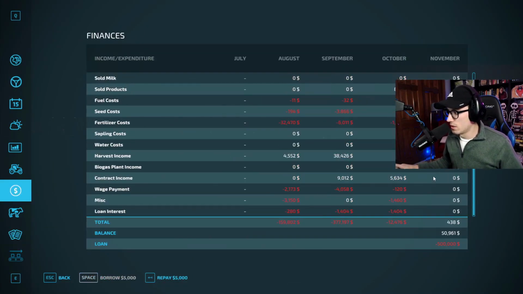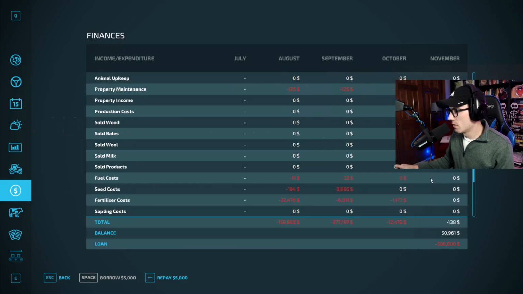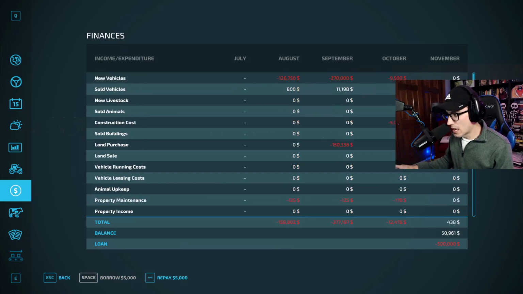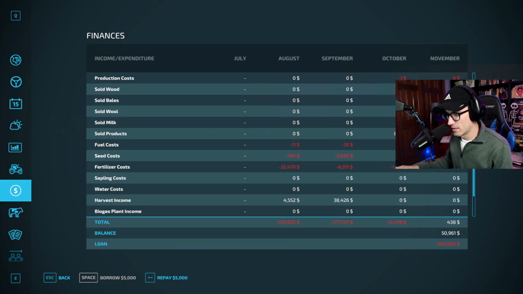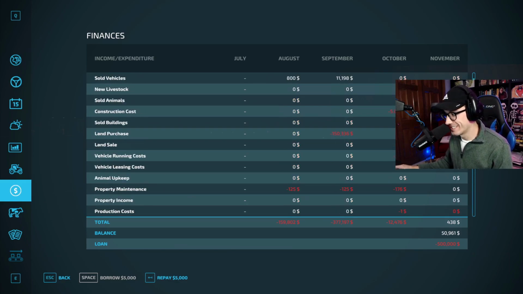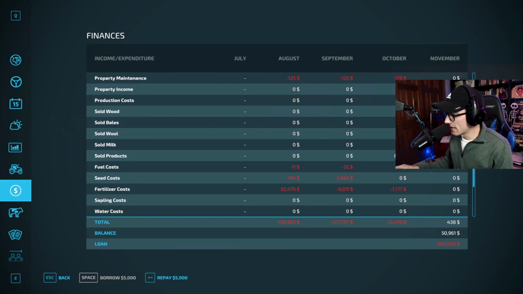176 was property maintenance. Loan was probably 14. Loan is 14. So what did we make? 825. So we need to have 2 greenhouses. But also it says we made 439 today. And we're at 50. Interesting.